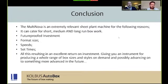And as we just touched on there, speeds varying from 600 to 3,500, 4,000 an hour. You can see how these nuisance batches compared to semi-automatic or fully automatic become a lot more manageable and a lot more efficient. The set times are 3 to 5 minutes for straight line or around 15 minutes for the crash lock. They're similar compared to semi-automatic machines, and much less than traditional volume machines like these, resulting in increased production and an increased capacity on the machines that should be doing what they do best.